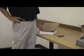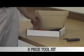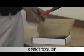This is introducing the innovative five-piece toolkit. These are all tools that we make in our factory here in Jacobus, Pennsylvania.